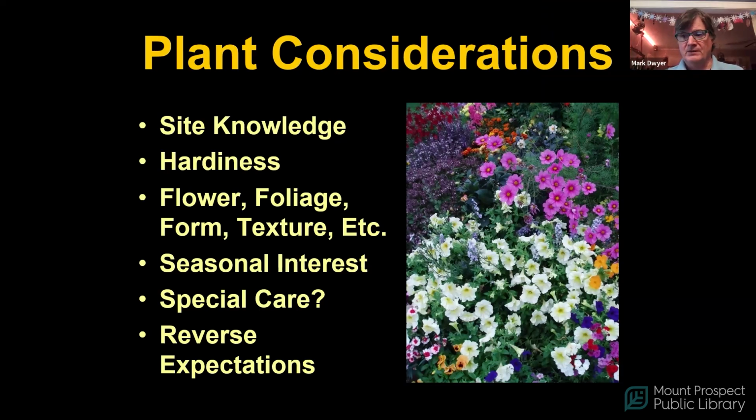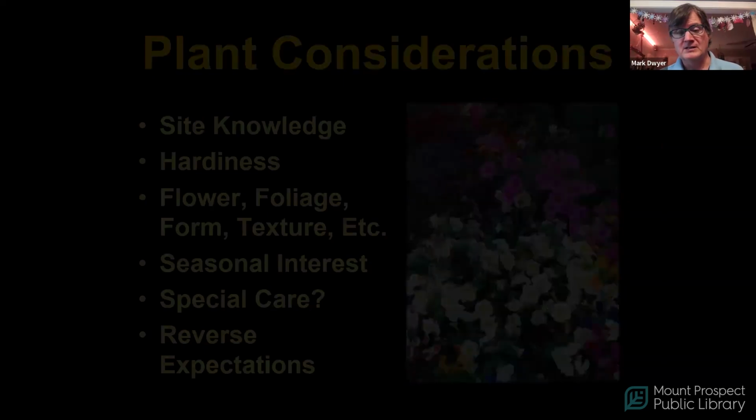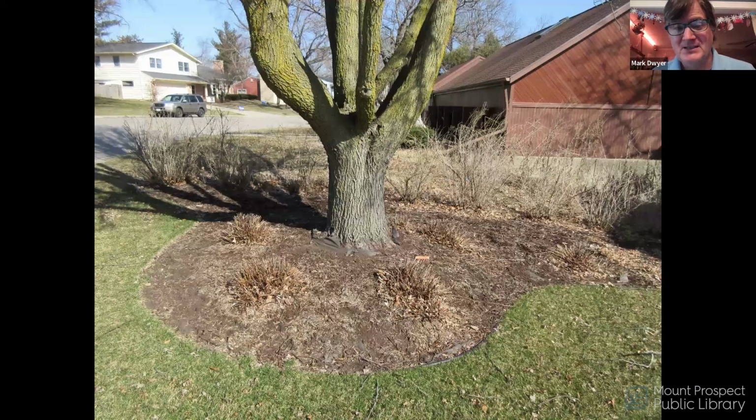What do they need for care? It becomes important. So the reverse expectation is simply you have an expectation that the plant will thrive for you and perform, sometimes without knowing what it really needs. But that plant is expecting that you do know what it needs in terms of lighting, soil, watering, etc. So, in this case, here's an ash tree. I think this one is now gone. But I'm looking at this landscape, and now vinyl edging, there's some fabric in there. In this case, some spireas that have been cut back. But knowing what you're dealing with here with soils and exposure becomes important, and what you can potentially do with the space.